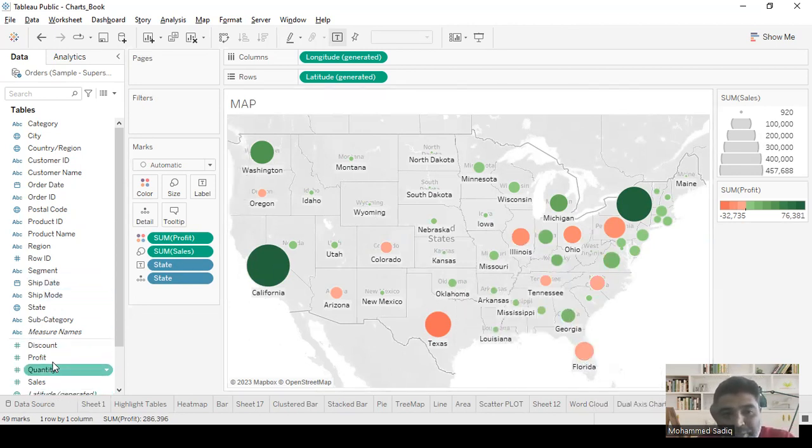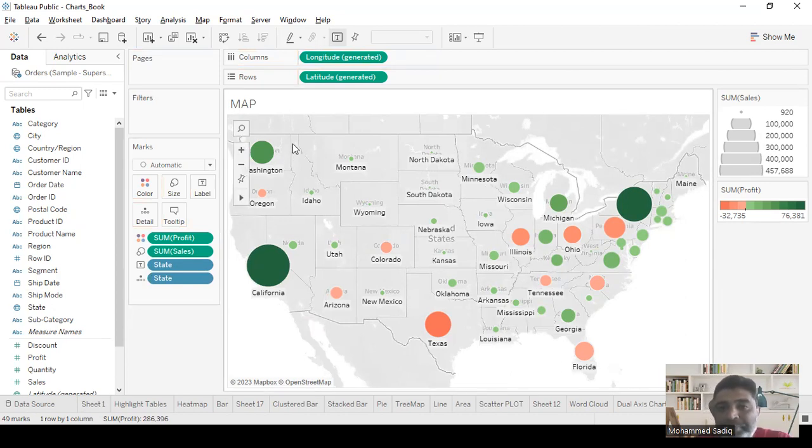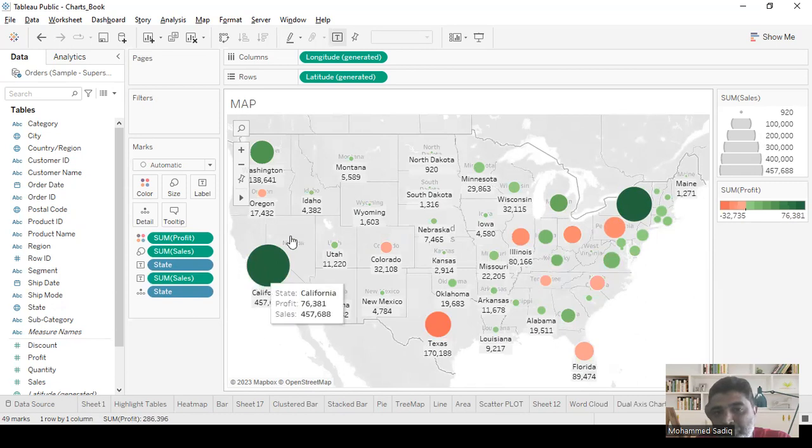If you want to display the profit or sales, you can take this and add it to the label, sales. It shows me the sales value. Too much text is also not good, so we can just remove that. Generally, if I add the sales and all these things, it becomes too much text here. Okay, so now we also have another type of chart.